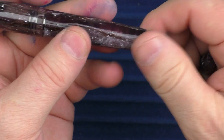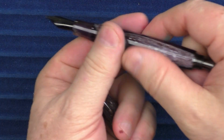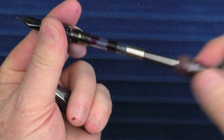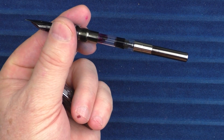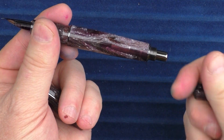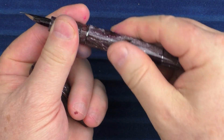I don't have the largest hands, but it just isn't that useful for me personally. In theory, you could ink up the pen without having to take off the barrel, but personally I prefer to take it off because I like to see the quality of the fill I'm receiving. So I always take the barrel off to ink this pen, but you have the option to use the blind cap if you so choose.